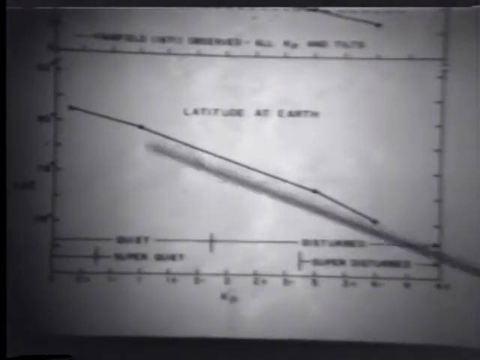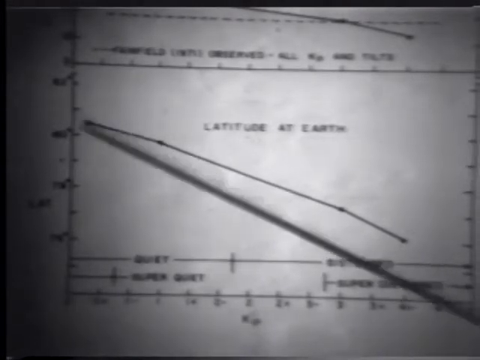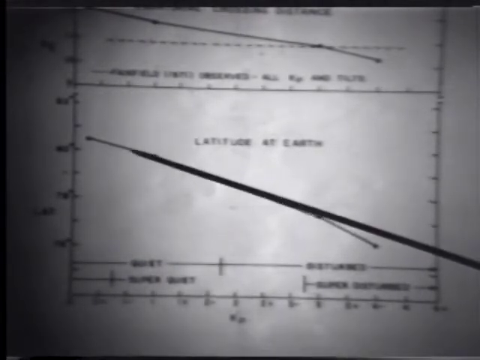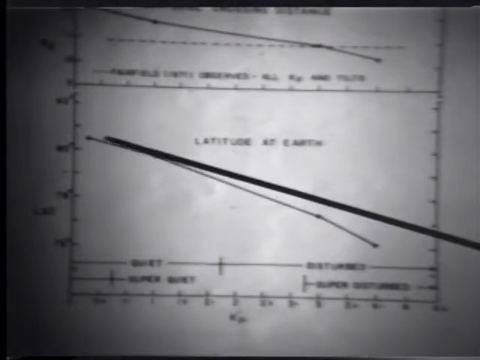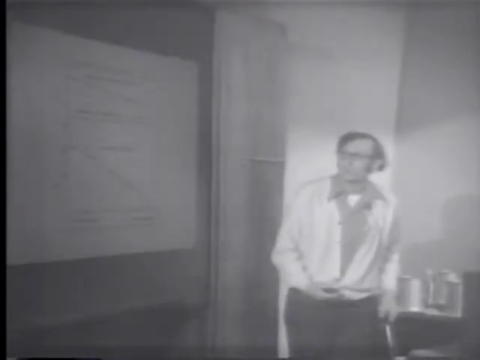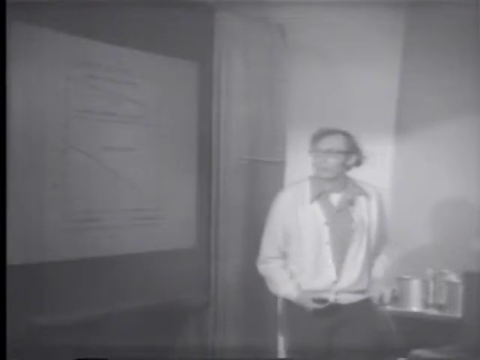Now, one can also, of course, determine the latitude where this last closed field line intersects the Earth, and that's shown down here. And again, for the most quiet case, it's up over 80 degrees, but for the most disturbed case, it's down here just over 76 degrees. Now, those of you that are familiar with the older models may realize that, I think all the older models, this latitude was 80 degrees and up. It's very difficult to get this to lower latitudes, which one would really like to do in view of other experimental data.